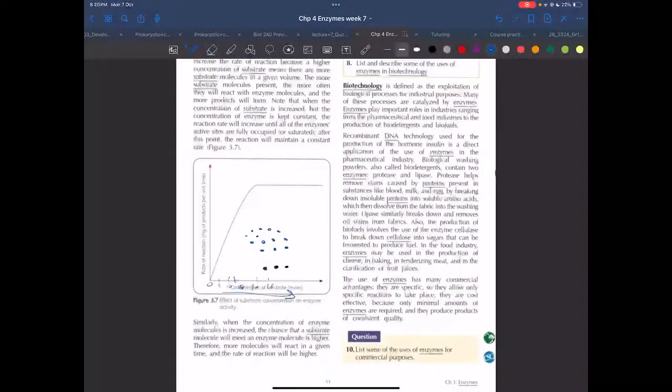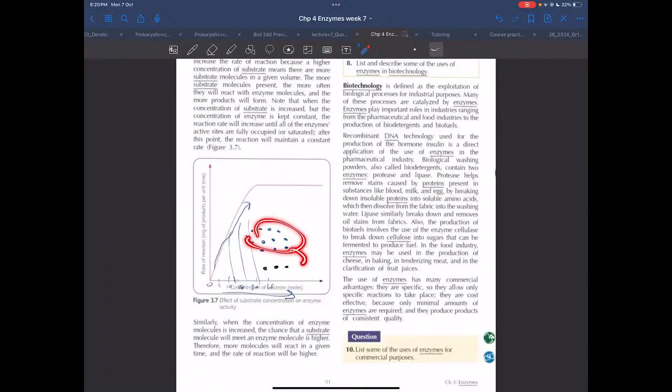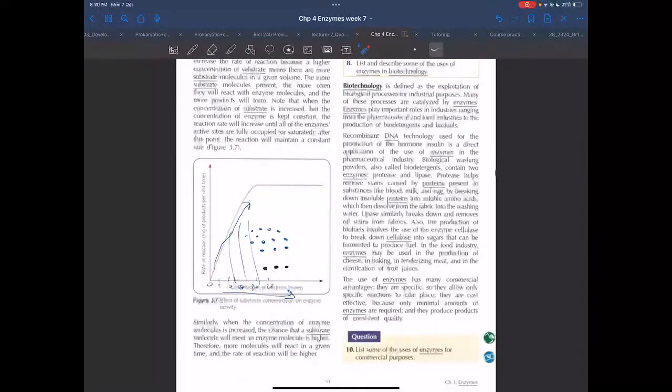Look what's happening to the rate of reaction. It's increasing also. Why is it increasing? Because I have more substrates, so the probability that they react with an enzyme is higher. I have 10 substrates and only 3 enzymes. Of course, these substrates are going to find an enzyme quicker than if there were only 3 substrates. Correct? Did you understand this? Let me know in the chat, please, so I can move on to the next point.